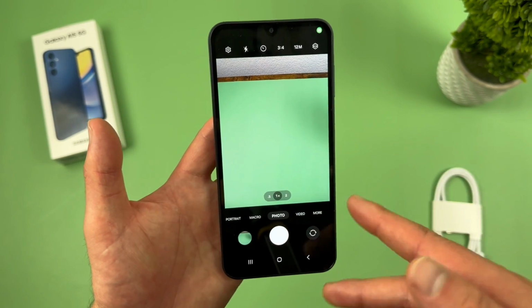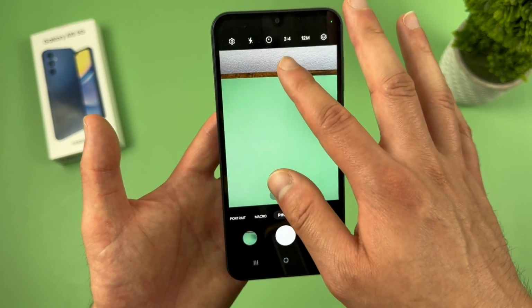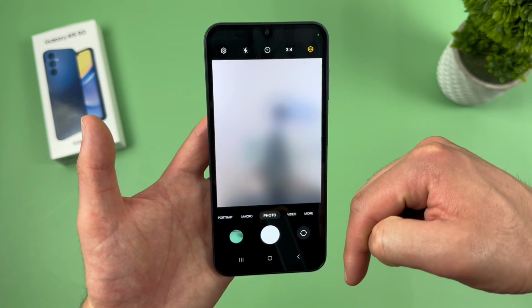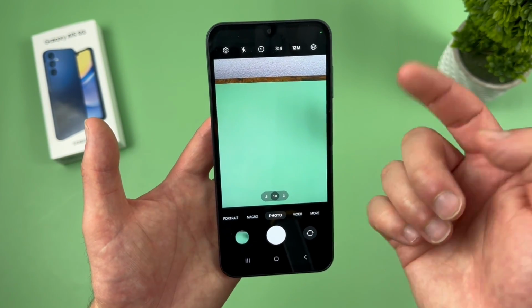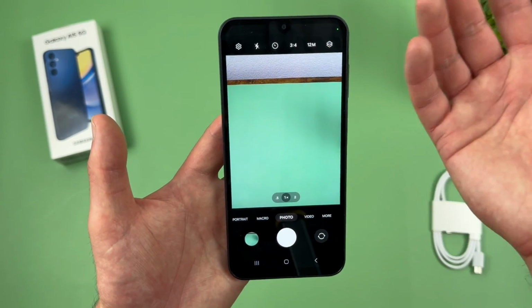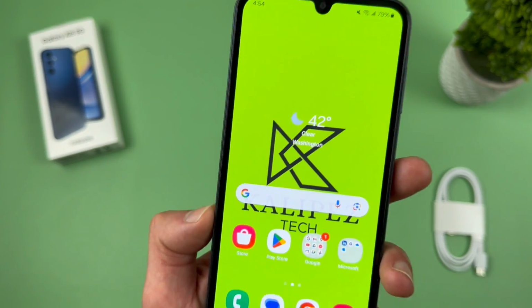And when it is, using this feature is pretty straightforward. So essentially, no matter which camera you're in, if you swipe up or down, it will switch between them. So like this. And there we go. And one more time. And again, it does work if you swipe up too, so overall, pretty cool. But this concludes my camera tips and tricks video for the Samsung Galaxy A15 5G.